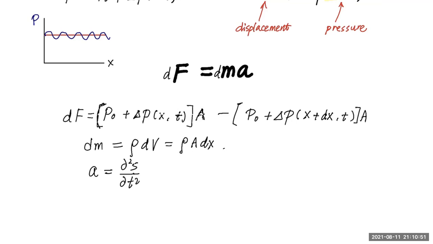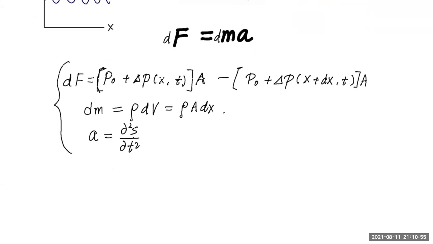So I have df, I have dm, I have a. So I have all these three. So let's plug all these three into Newton's second law above. And what do I get? First of all, let me clean the right-hand side of the expression for df. I know that a lot of things cancel out. P naught cancels here. And then the difference is you have delta P at this location, you have delta P at that location. And so let me rewrite df. Let me clean df somewhat more, okay?